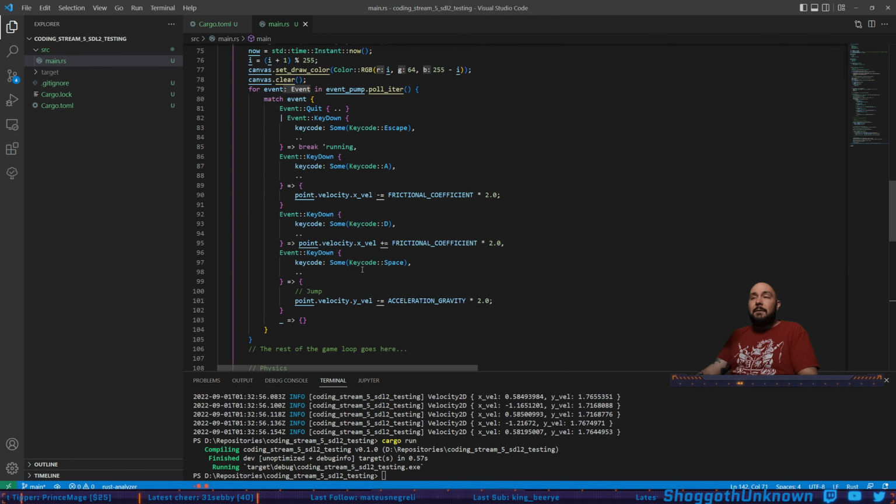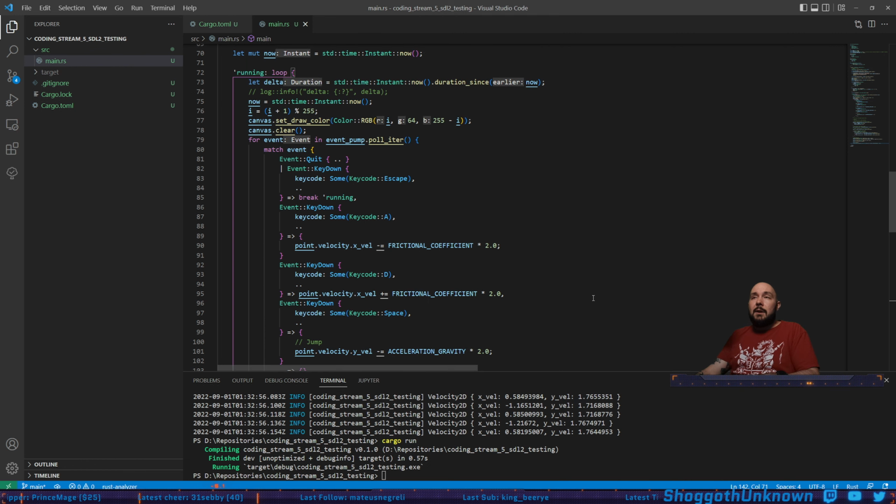A lot of this stuff you would have a lot more work to do if you were setting that up manually yourself. So SDL is a nice way to get access to a lot of freebies that you would have to spend a lot of time and effort getting working if you were building it all from scratch. But then it does allow you to build your own engine around SDL from scratch. So it's really powerful. It's really cool.